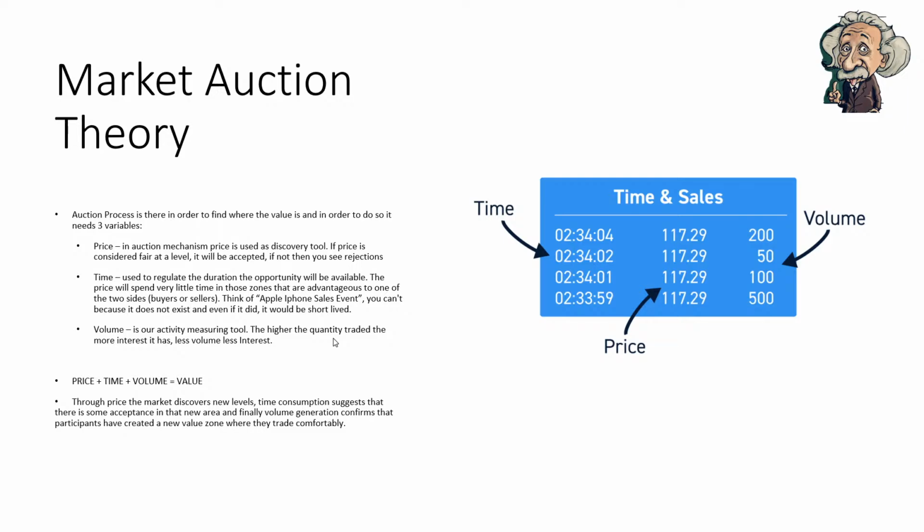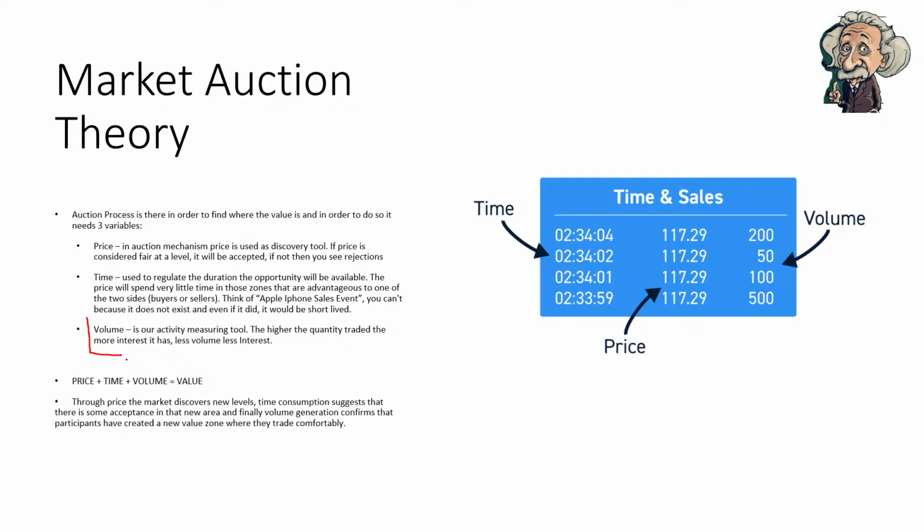Sometimes the level just gets tapped and it explodes up or down, and there's not a lot of time spent at certain levels. That's basically because the opportunity is there for a moment time-wise, and then it's not, and you're most likely not going to get the best fill, or no fill at all, if you're not already sitting at that level via limit orders, right? And then volume is our confirmation tool. I would say the higher the volume at certain levels when you're trading, the higher the potential that it's validating the price action you're seeing.